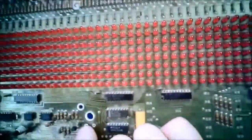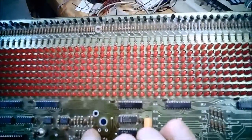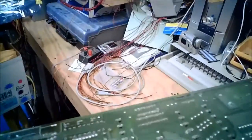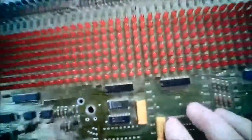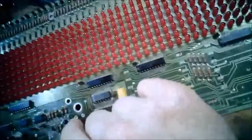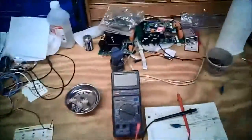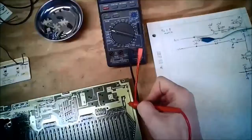Now, if you look at that input, it goes over to a transistor and a pull-up. No, it's a transistor and a pull-down. So this connection in here goes to this resistor, which then is in the same ground plane. Even though that said ground for the pen input, I want to beep it out real quick and make sure that it's actually ground and not some other signal. Nope, it's really ground.